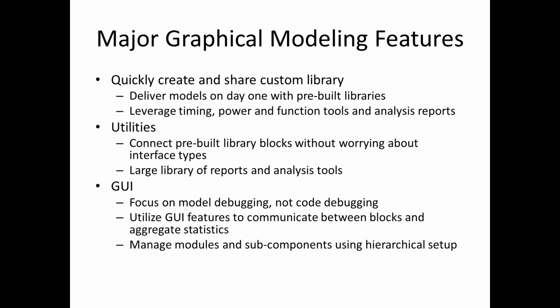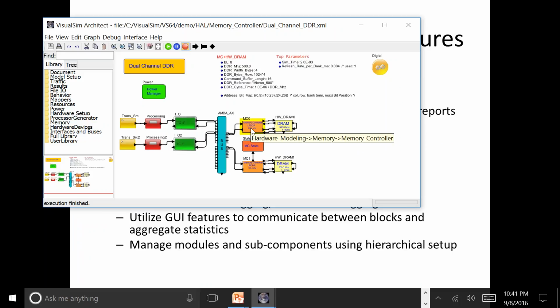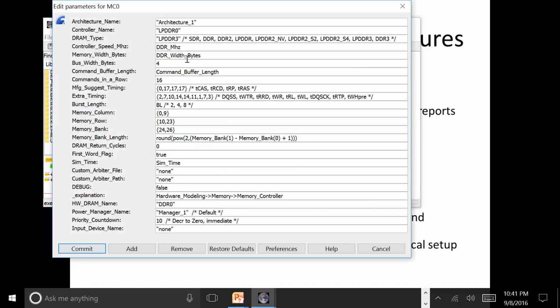So for example, if you look at the same model again and look at the memory controller, it has all the timing information, but at the same time it has a logic associated with the LPDDR, for example, here, or the command buffer, or the logic associated with the addressing, or the arbitration. In this case, we're using the default arbitration. It also has information on your power. So it's got the timing, it's got the power, and it's got the functionality in terms of arbitration and control, all built into the same library block. So there's no need for you to go to multiple environments to be able to do your analysis.